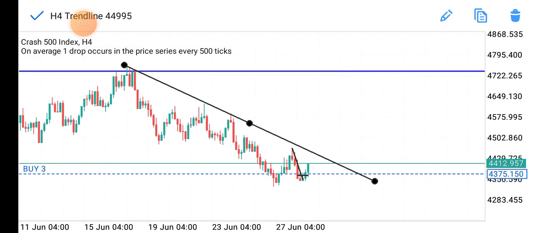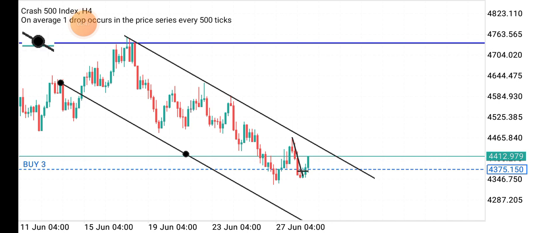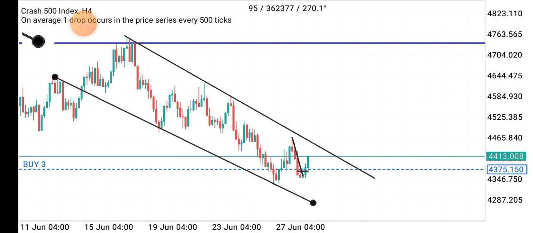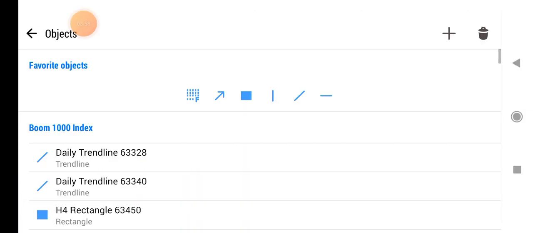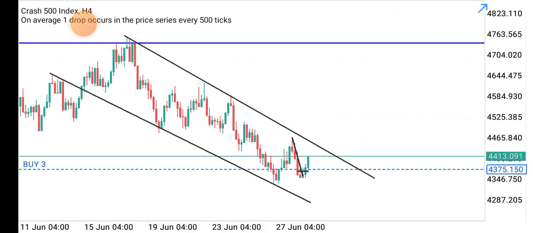If I duplicate it, we see this is a kind of a descending wedge or channel. The fact is that the market has not even broken this previous low here. The low it created at this point, it did not break it, but it's now reversing. So you might get to this high, then if it comes back, it will go below here, or there's a chance it can go above this particular high, then break above and continue to buy to the upside.